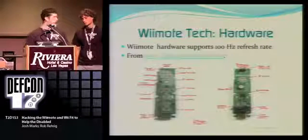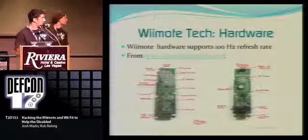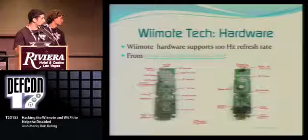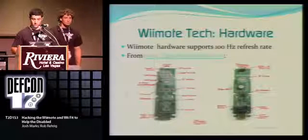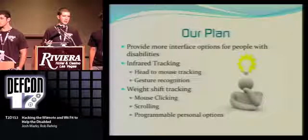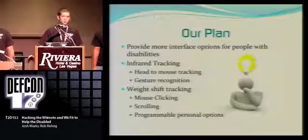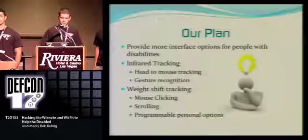Now for the hardware, here are actual pictures of the chip inside the Wii remote, and here are the buttons. This is the adapter where you connect the nunchuck and the Guitar Hero controller, Bluetooth, and the infrared camera, which is what we're primarily working with. Now the infrared camera supports a resolution, so it tracks the movement of a person's head, and then we also have weight shift tracking with the WiiFit board, for a little bit more mobility.